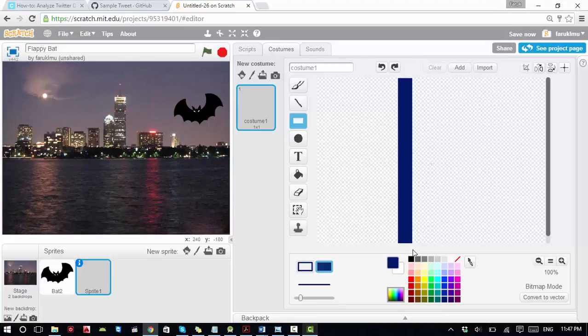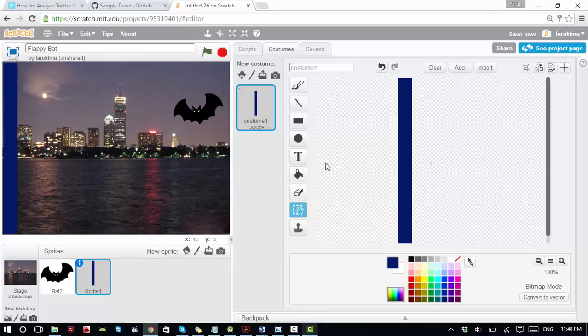And let's draw the pipe. We can modify the pipe, but for this one we just want to use a simple one. So this is our pipe. I can see my pipe is here, and I can move the pipe over here. What I want is that the pipe should be coming from the left hand side towards the bat, right? And also I need a hole. For that you need to choose the select option, then choose a portion with the left mouse click, then release the left mouse button and click backspace. If I click backspace, I can see I have the gap.